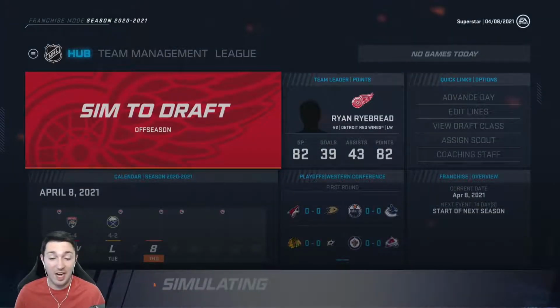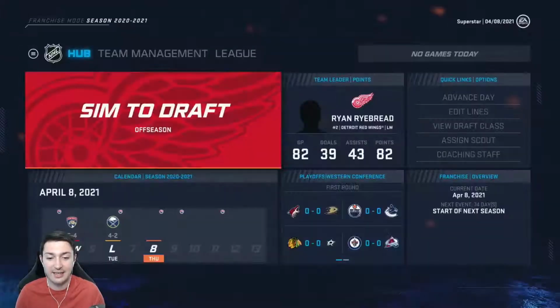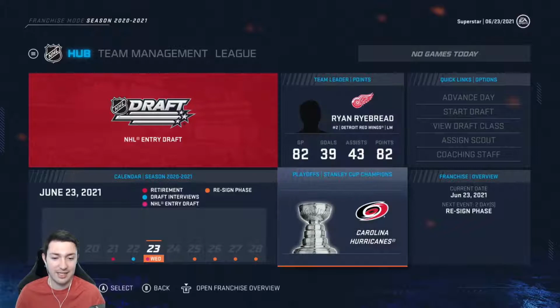Go ahead. That's fine. I don't care about the draft class rankings. We're going to go ahead and check out the stats here in a second. The awards, I should say. That time of year. Continue simming. Oh my god, I really don't care about any of this. Just get me through this.